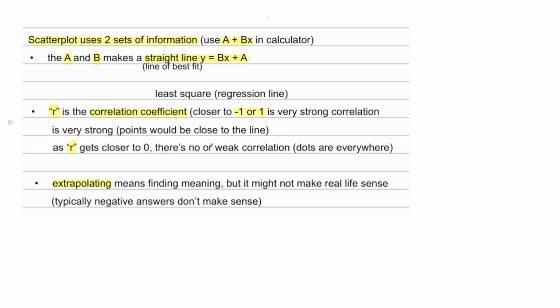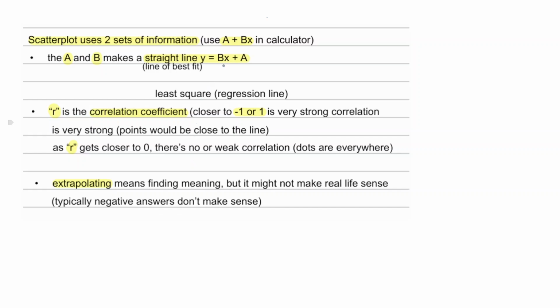But then to use the information, you press Shift 1, and that will bring up options of what you might want to do. Typically, we'll be using option 5, which is regression. And you'll see there, if you're following what I'm saying now on your calculator, option 1 gives you A, option 2 gives you B. Your calculator could be a little bit different to mine, but option 3 gives you R.